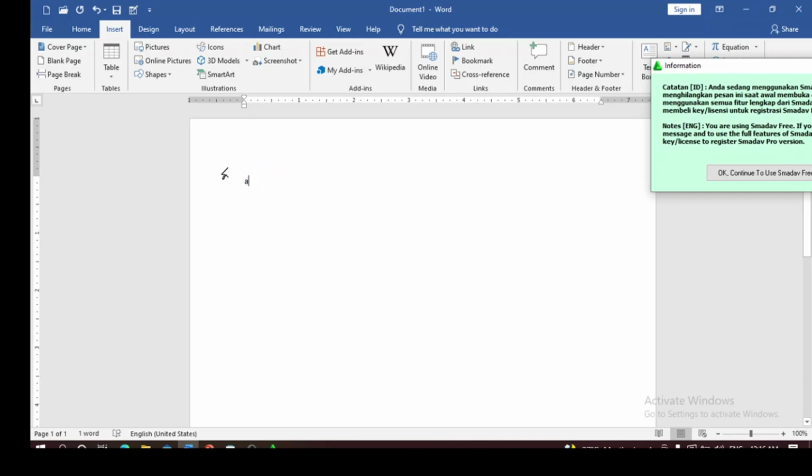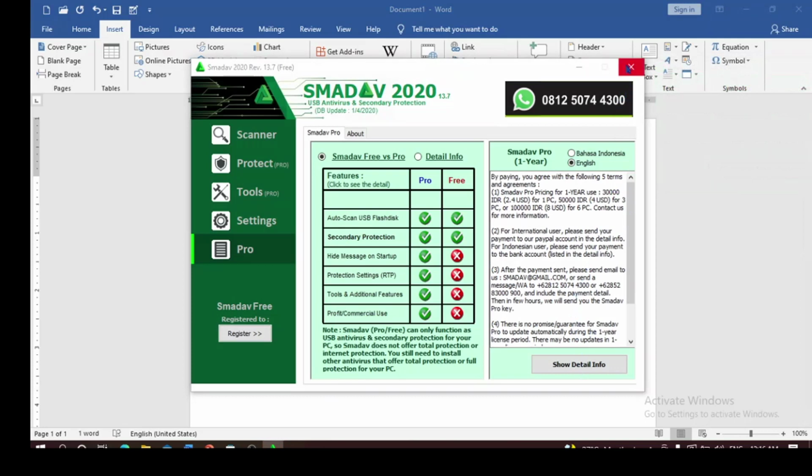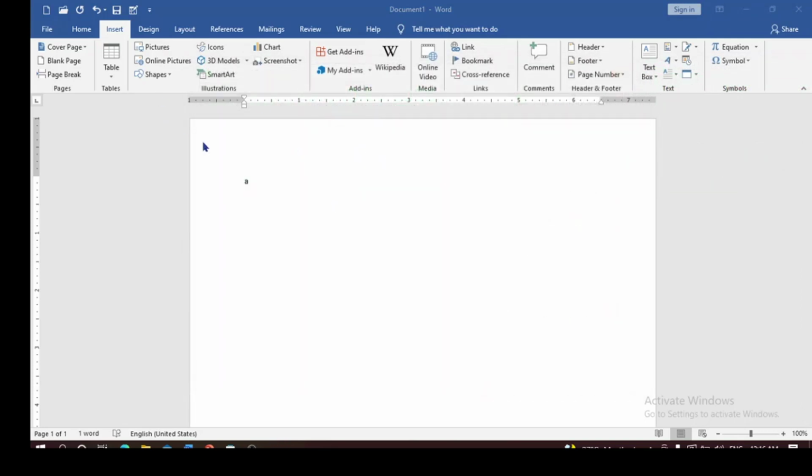If I wanted to start somewhere here, I have to drag the ruler over to that particular point that I want to start, so that I can have my starting point displayed. So this is the horizontal ruler and this is the vertical ruler.